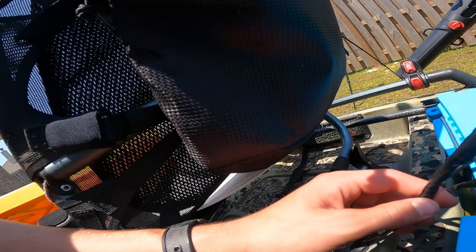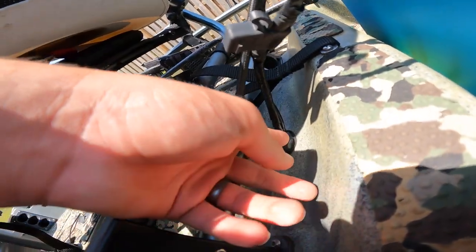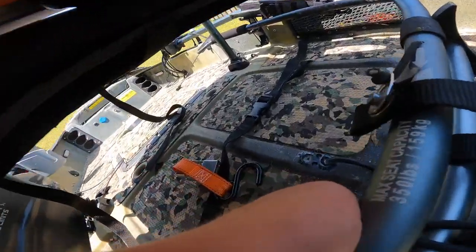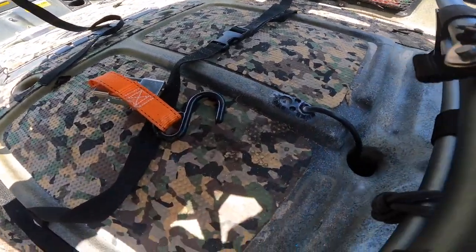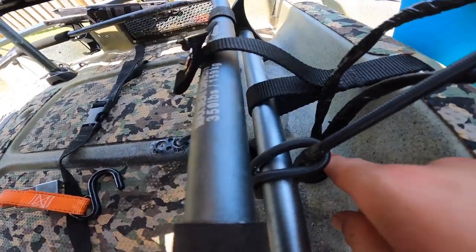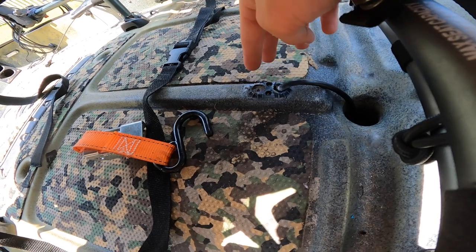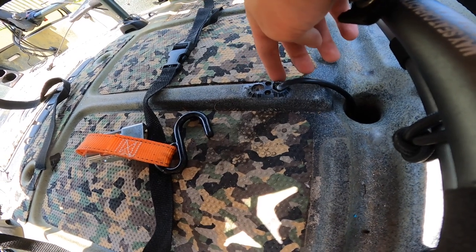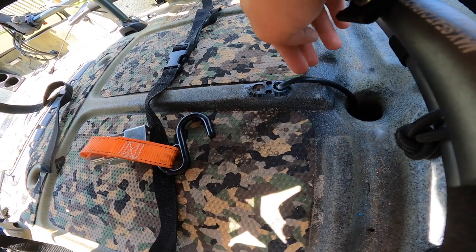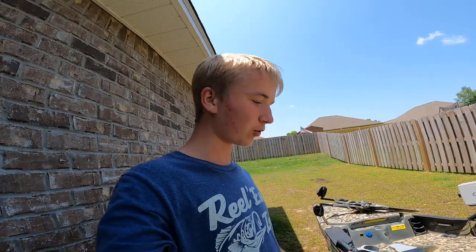I have all the wiring wrapped in electrical tape and run through this grommet built into the kayak — there was already a hole right there. So I ran my fish finder cables through there because it's a lot cleaner than running them on the surface. I put one of these — I think it's Nuvuzi, kind of like a YakAttack one but I actually like it more — and I ran my wire right through there for a nice neat fish finder setup. I hate wires going everywhere, it drives me crazy.